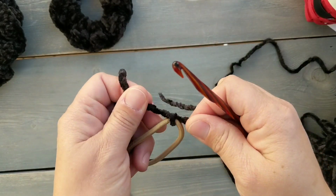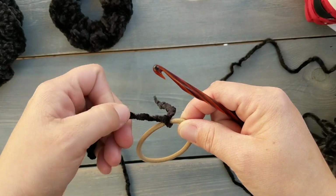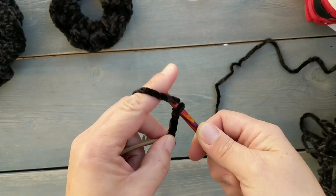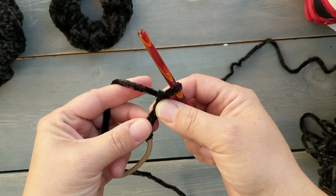So we're going to start by tying a knot. I like to tie my knot so that it's kind of close to where the seam of my hair tie is. And then we're going to chain four. One, two, three, four.